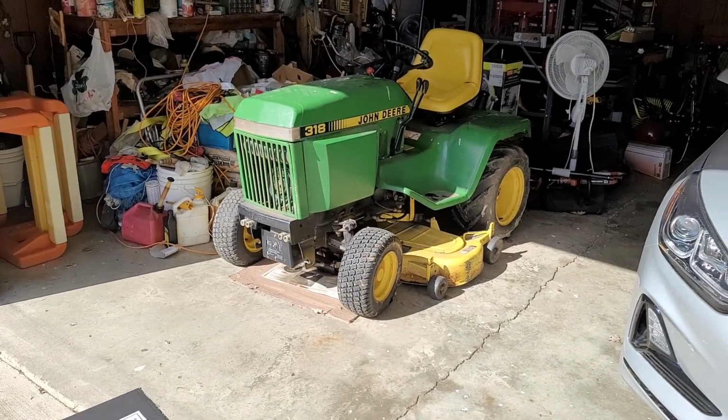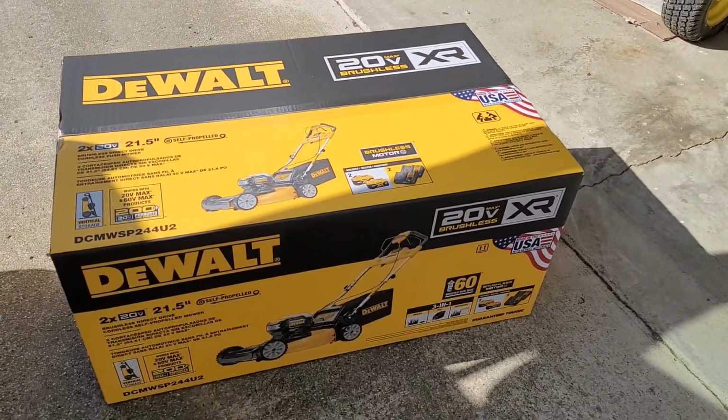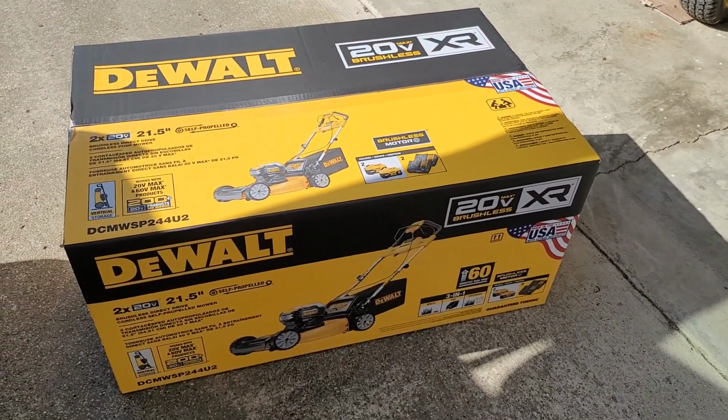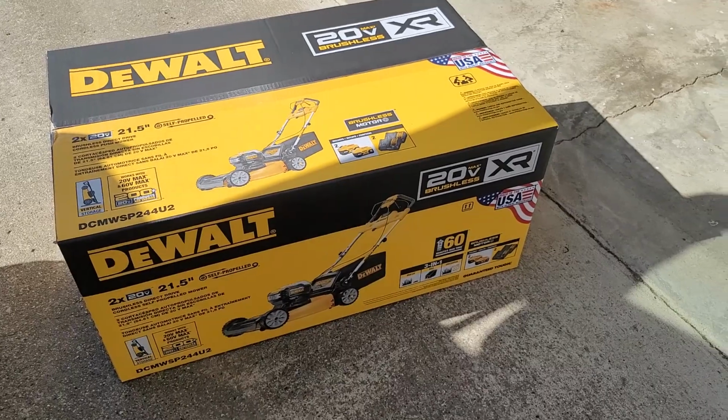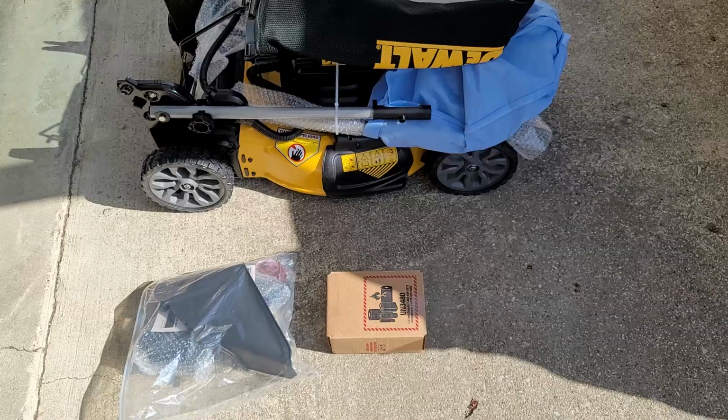John Deere, I still love you. I love you dearly. But this is 2021. Times are changing. Let's unbox it and see what is going on here. Box open. Let's dig in.